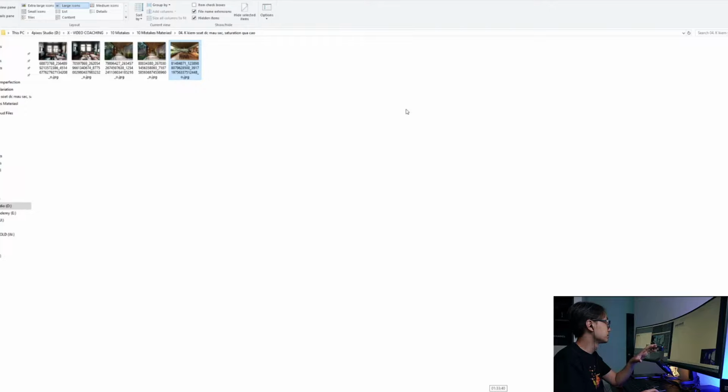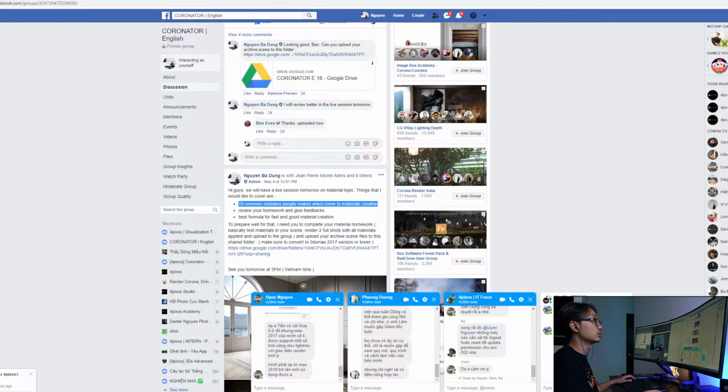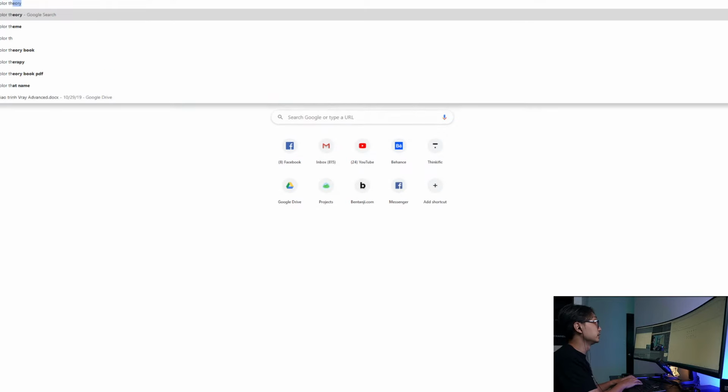So we really need to control the colors in the scenes because color is always important when it comes to any kind of visual, not only rendering but photos or paintings. Basically, you need to understand color theory. For example, you may want to go to Google and search for color theory.